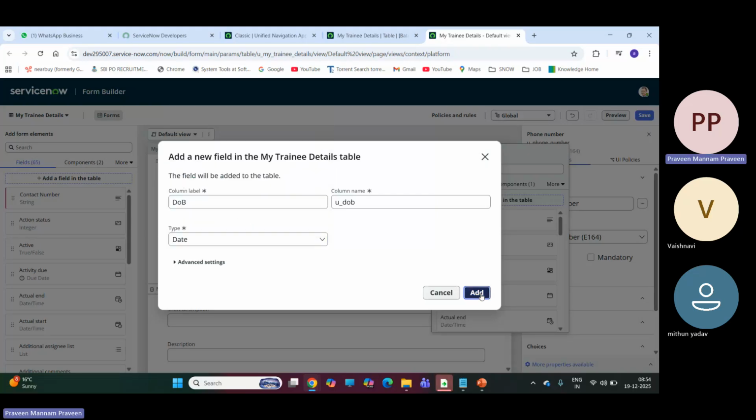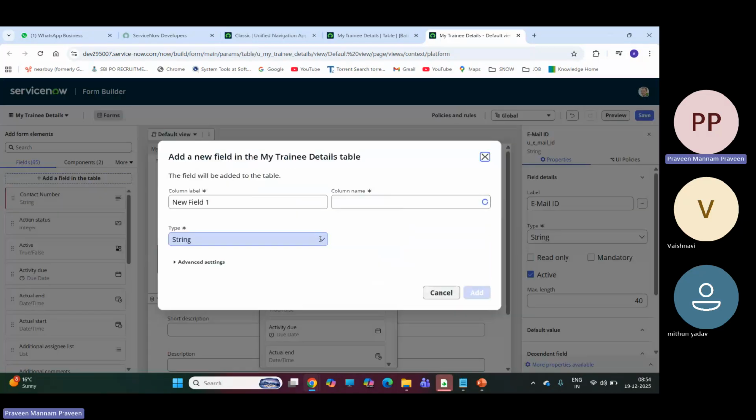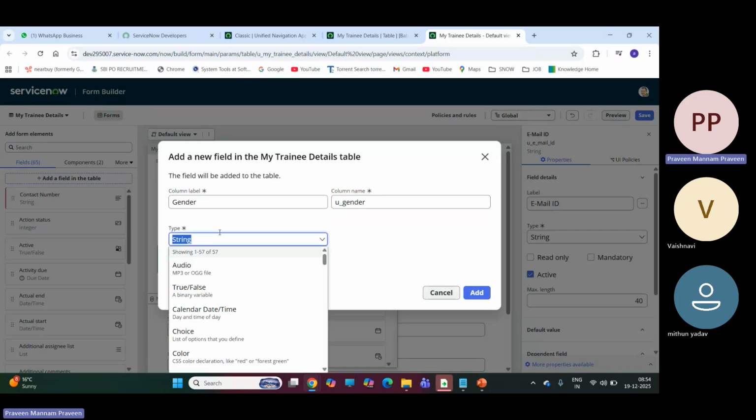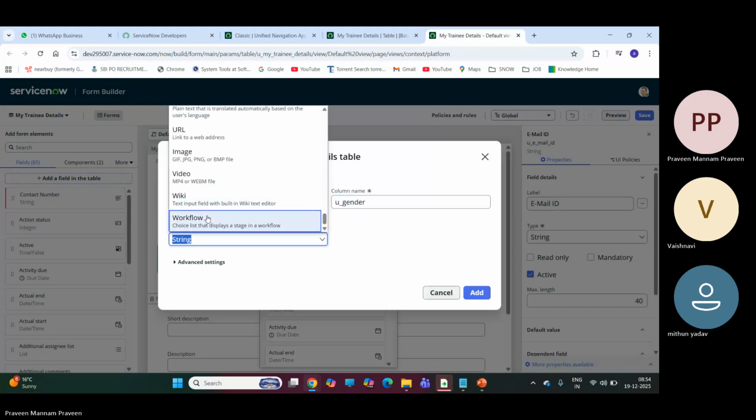If I want to store gender details, male or female, gender. Here we can see there is a checkbox, if you want to use the checkbox or true false.